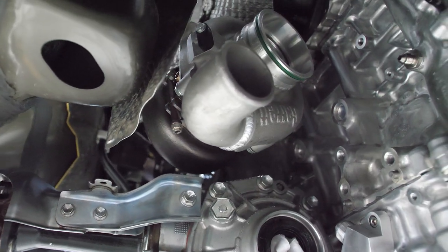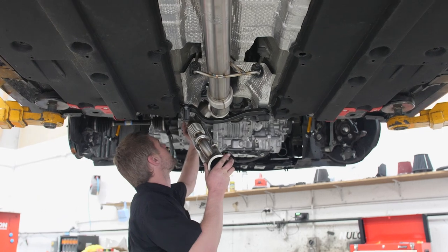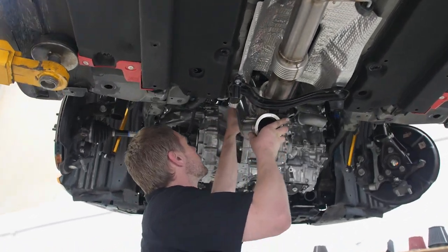The next step that you want to do is put the wastegate on, the turbocharger on, but leave the turbocharger loose on both the rear housing and the front housing. And then you want to put on the dump pipe, the mid pipe, and the screamer pipe from the wastegate, or the plumb back pipe from the wastegate. And that way you can orientate the rear of the turbo correctly first.